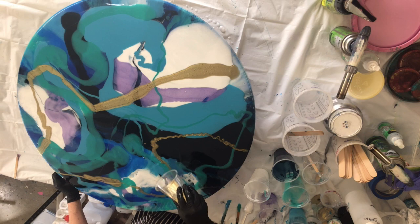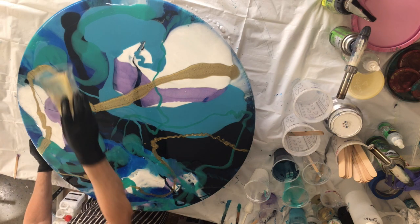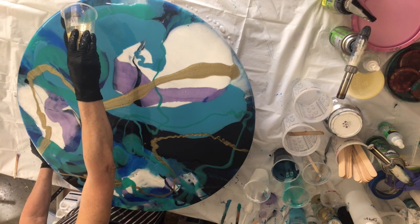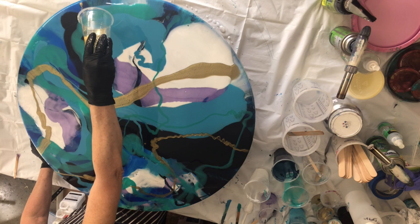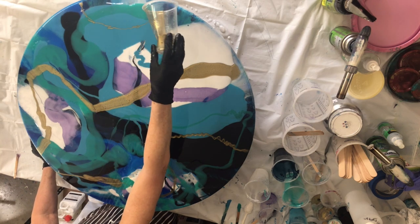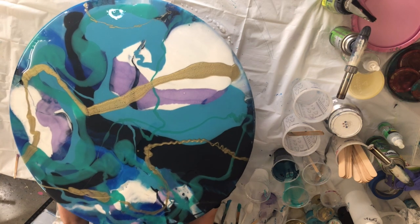I'm just putting the colours on randomly. I didn't have a pattern thought out beforehand. You can do that. You can have something worked out in your head, but being a fluid medium, it very rarely turns out how you expect anyway. I like the randomness of it. Next, I'm going to just tilt the board a little.